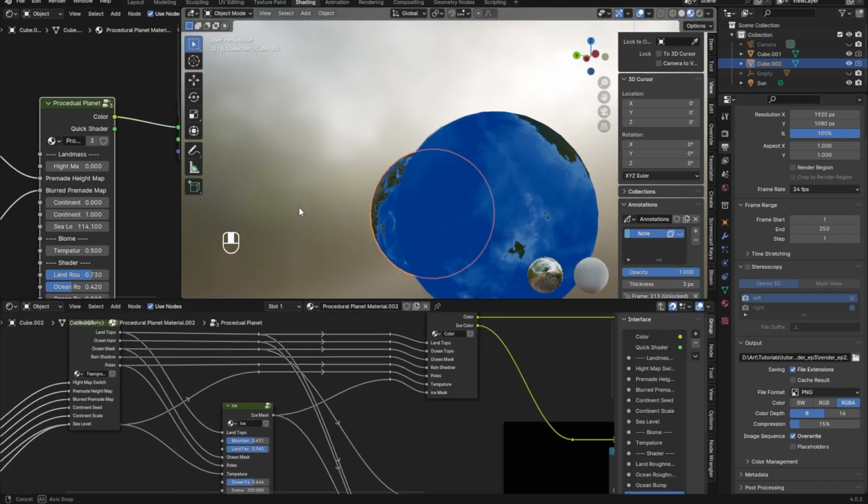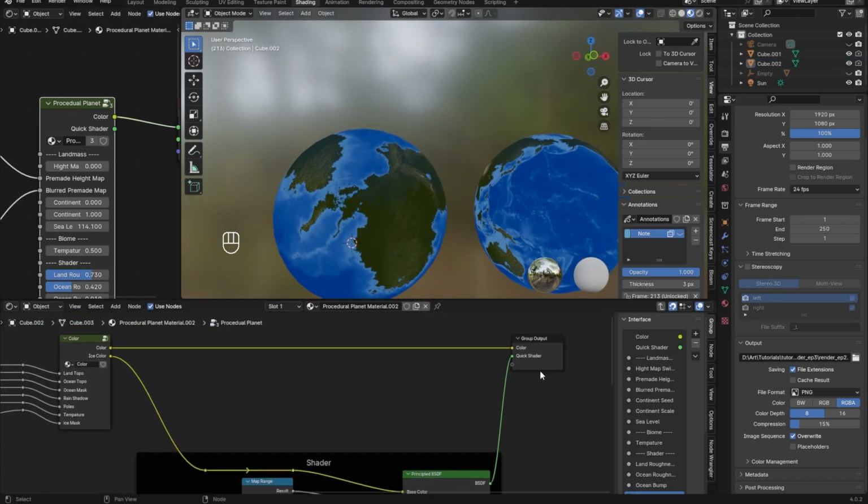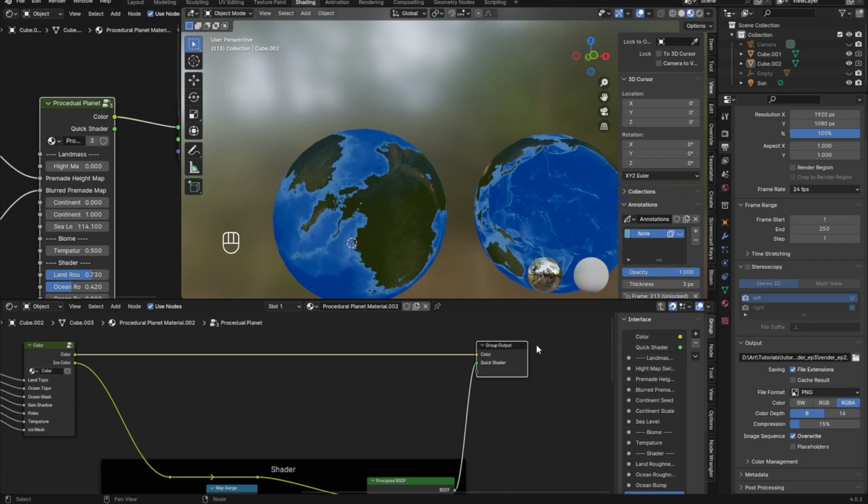So there we have it. This is pretty much the finished shader. Let's add a couple more values to here so we can extract them from the node at the end. I would probably put quick shader first.